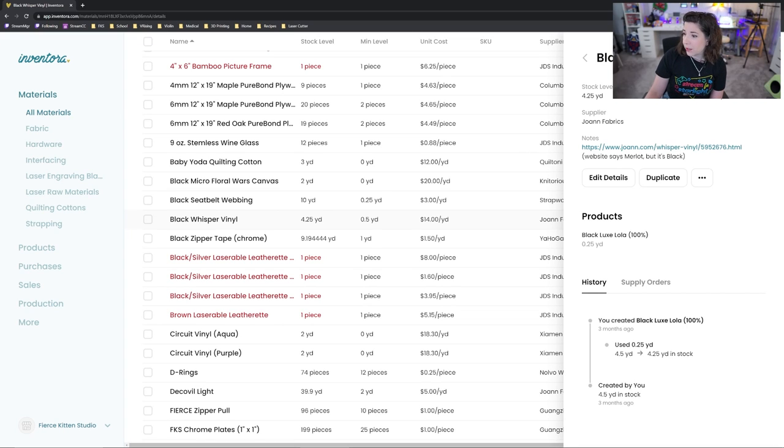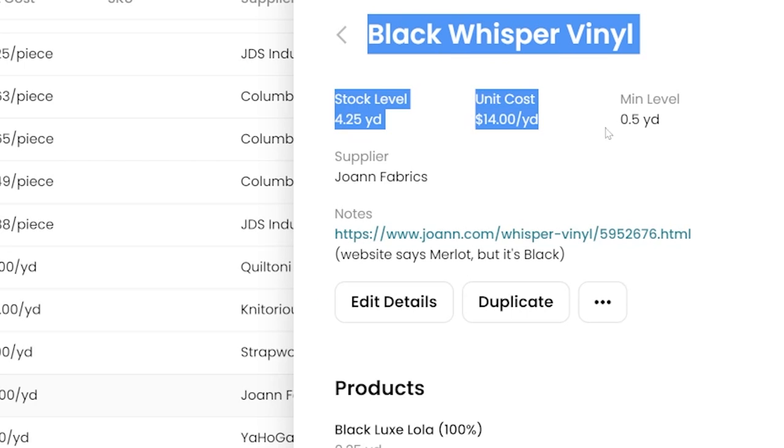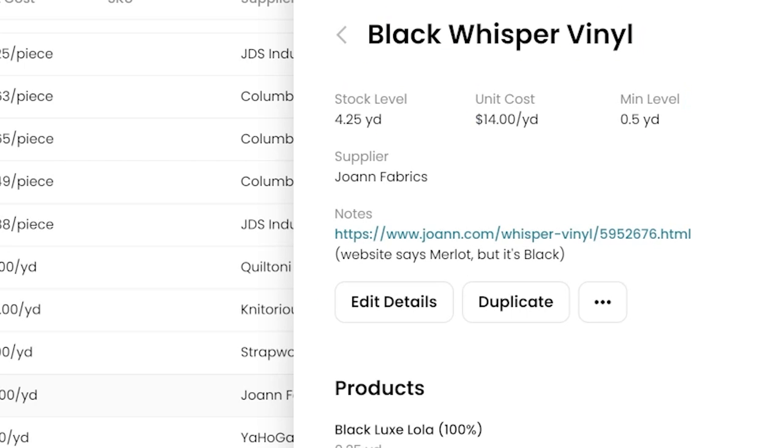Let me hide my camera so you can actually see. Okay, so my Whisper Vinyl, you can see I have 4 1/4 yards in stock, so it's sitting in my closet. It cost me $14 a yard, but mind you, I did get this when it was on sale. It's normally around 30. And I warn myself if I get to the half yard value. The reason I do a half yard is because I need to wait for a sale.